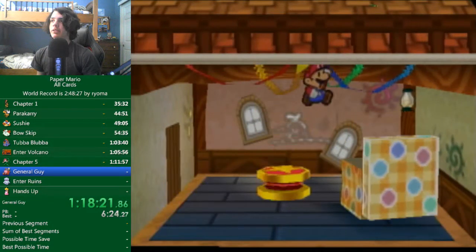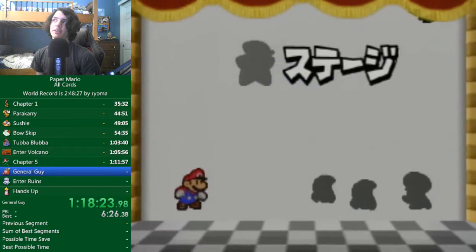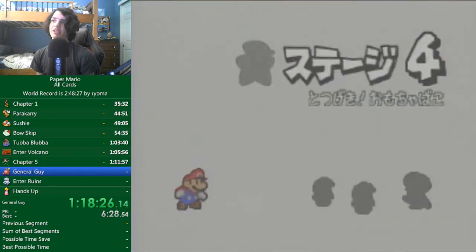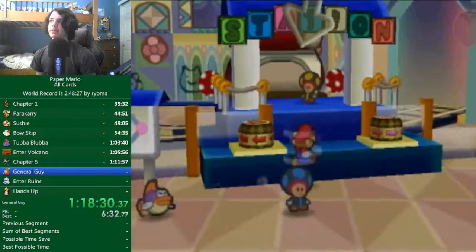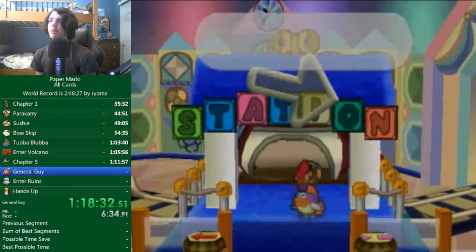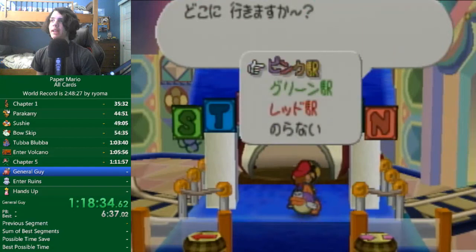So now, the game just thinks that we completed Chapter 5. And it's triggered until after Chapter 5. Now, it's going to say right here that we're in Chapter 4, but that's actually not a trigger at all. So, to trigger the game, and revert it to Chapter 4, we're gonna have to get the frying pan.